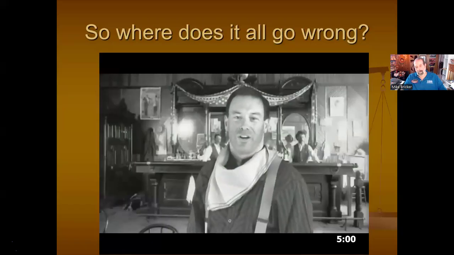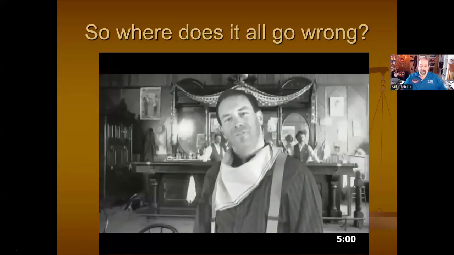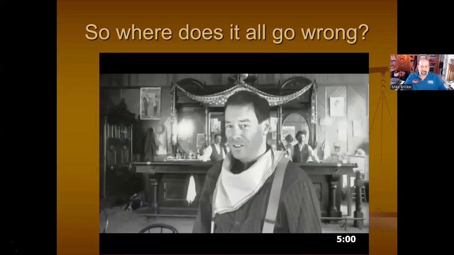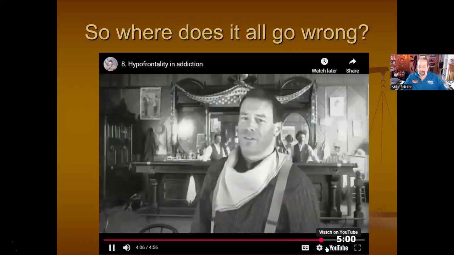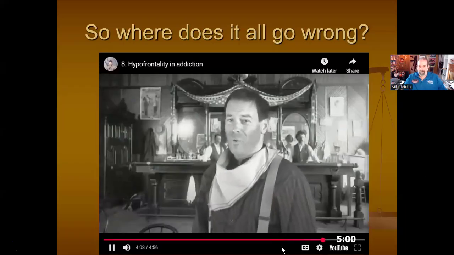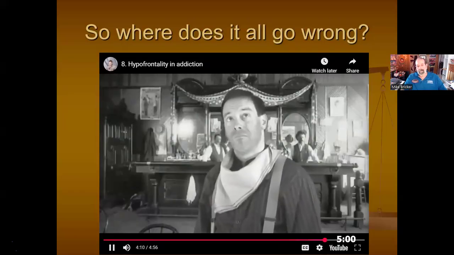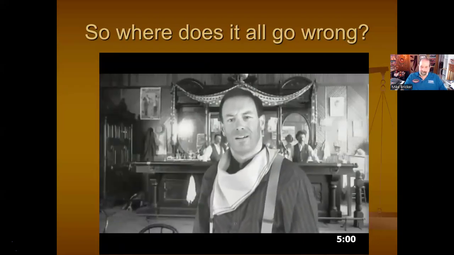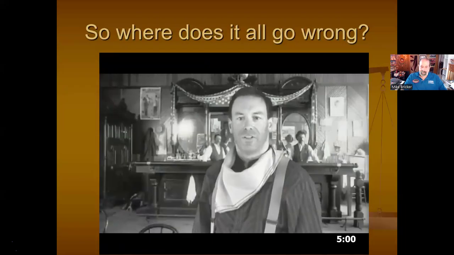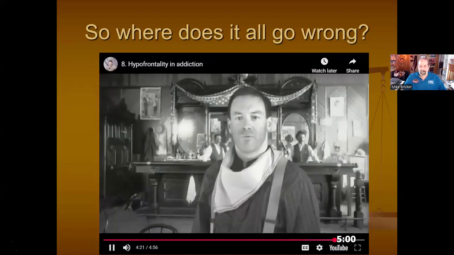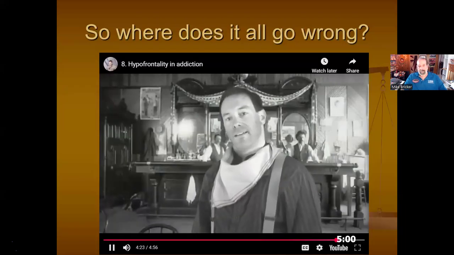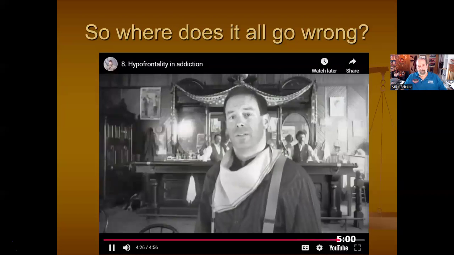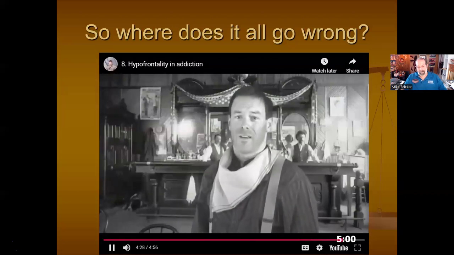The other thing the choice argument doesn't quite get is that if you put alcohol in front of an alcoholic and a gun to his head, he doesn't think, oh, I better not drink or I'll get shot in the head. No, what he thinks sounds more like this. I wonder if he'll really shoot me. I wonder if he's even got bullets in that gun. Maybe his finger will slip off the trigger. I wonder if I can get that alcohol into my brain before the bullet comes crashing through my skull. That's craving. And that experience is as miserable as it is involuntary.